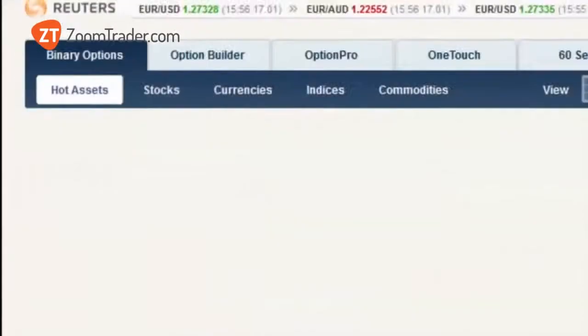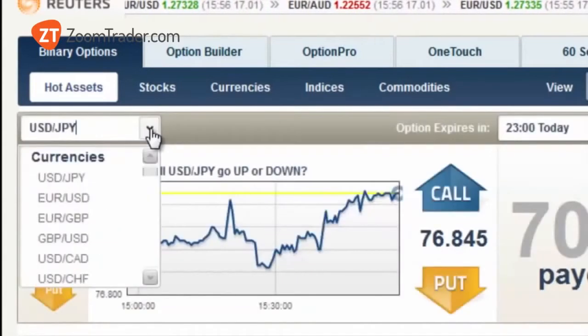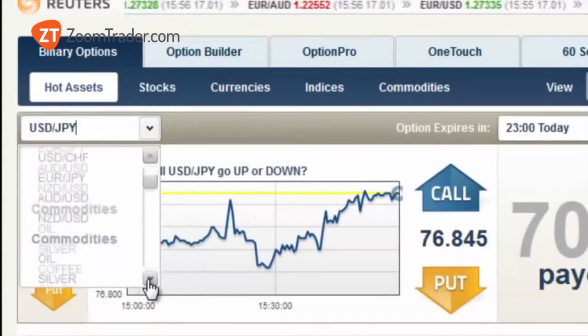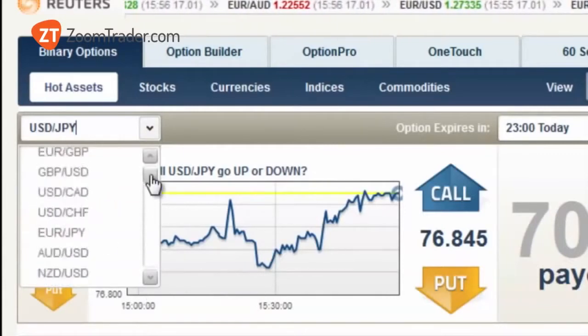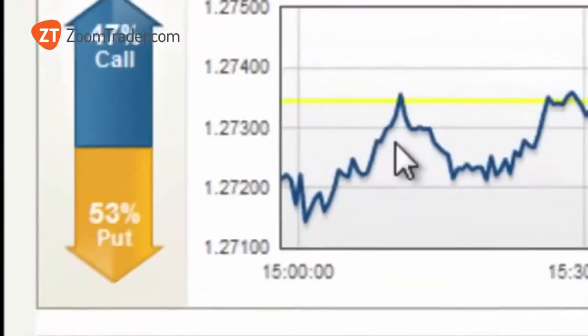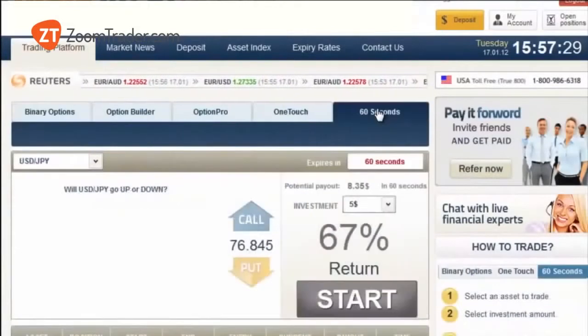So I'm going to go back to the trading platform and select binary options. Remember, you want to look at Euro USD. Don't let it confuse you like it has there. Look, your USD Japanese yen. Where's it gone? I've lost it today. There we go. Right, it's just there at the top. So if I click that, as we can see, the trader insight is still saying 53% is going to go down. So we go back and repeat step 2.